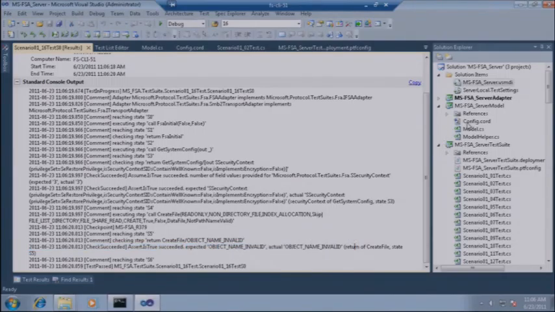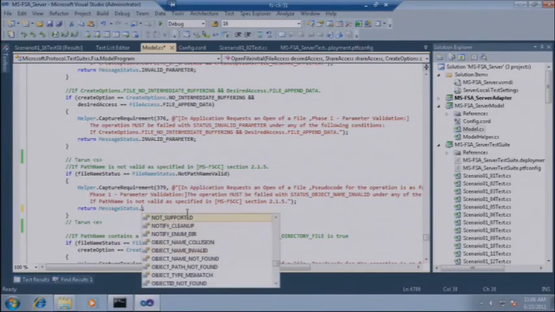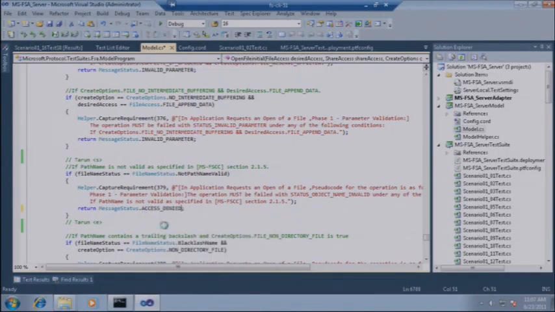Now let's say something has changed in a document, and we want to modify our model, and see how simple it is. So yes, there is a learning curve, but once we learn modeling, it's quite easy. Assuming now the protocol has changed, so that if I send an invalid path name, then I'm expecting maybe you can say access denied. Okay, so I've made the change in my model.